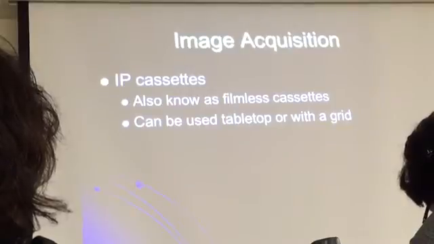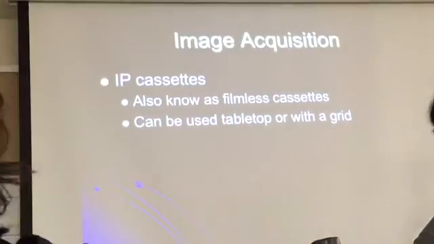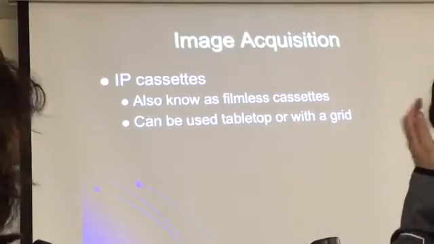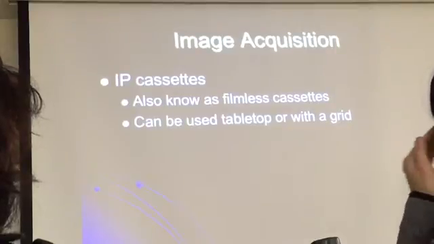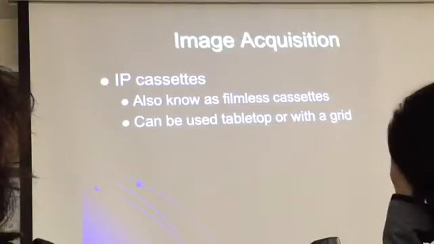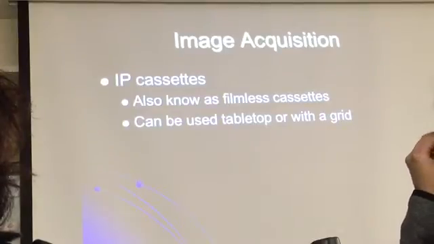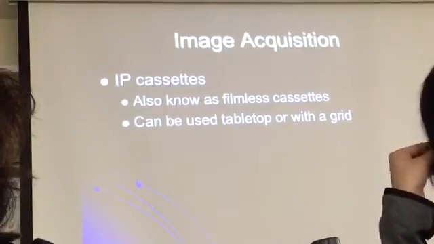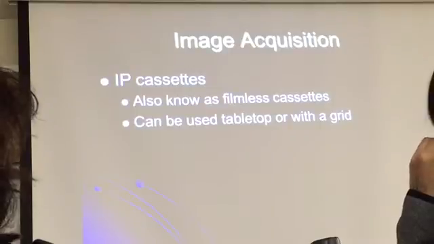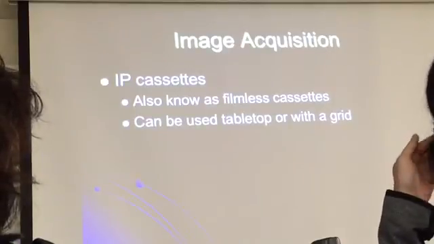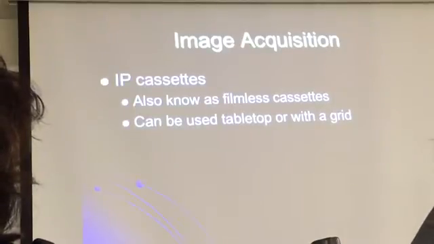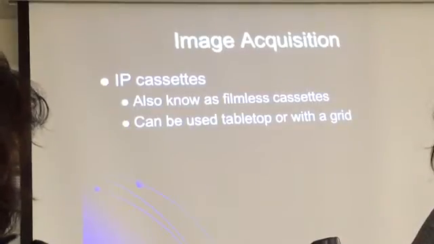So that's the nice thing about CR plates. In many places, before they went into DR, this is typically the first step that places will take if they want to go digital from film, because it's easier for the technologists to adapt. This is just like a cassette. You can take it to portables, you can put it in the bucky, you can put a grid on top of it. They work just like regular cassettes did, and so you don't have to do a whole conversion of your system.